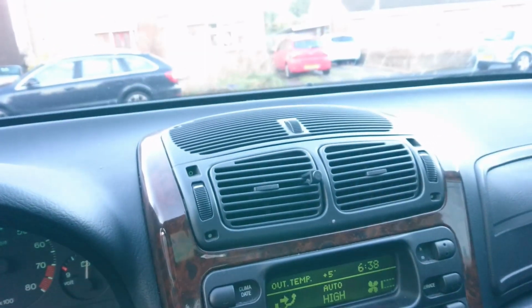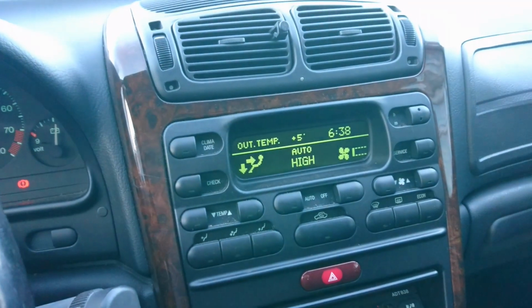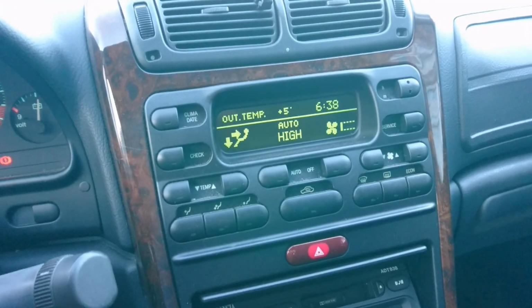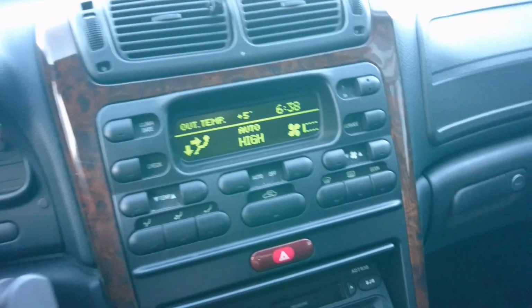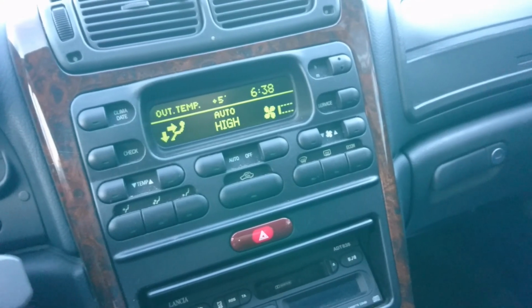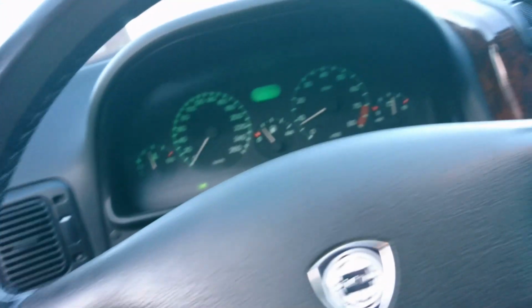Interesting kind of ventilation system on top of here. And I suppose a little bit like the old Alfa 164. We've got a lot of buttons that look virtually the same, but I mean, it's not as bad as a modern touchscreen, is it? At least the hazard light warning switch is very prominent. You're not going to have a problem finding that. Quite a few Lancia logos actually around the place, just on the doors and things like that as well. Very tasteful. No front fog lamps in this base model. It doesn't feel like a base model.